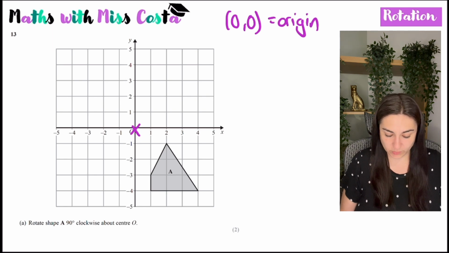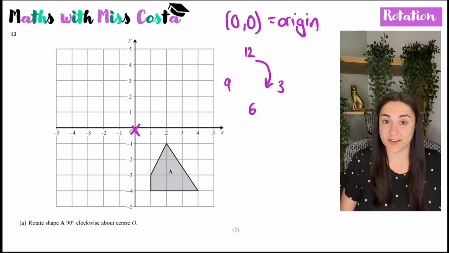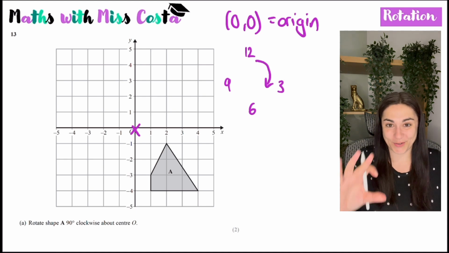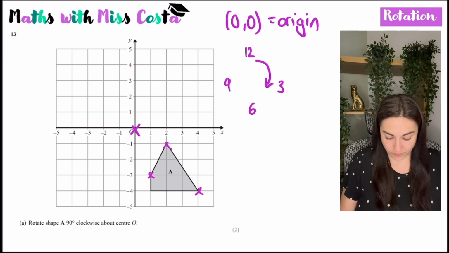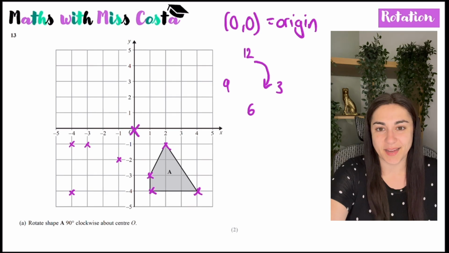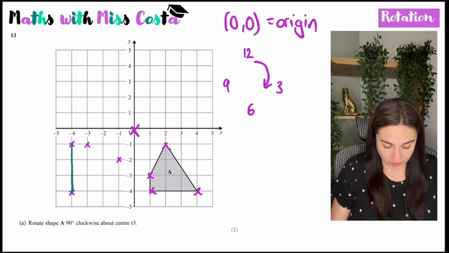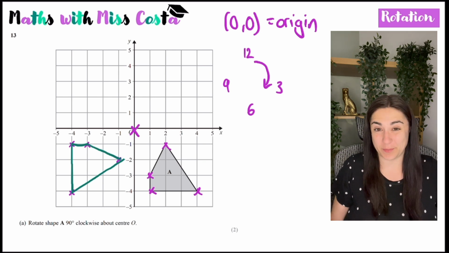And what you do is you place your tracing paper over the shape. Clockwise: if you think about a clock, it starts at 12, then goes to 3, then 6, and then 9. Clockwise is going in the direction of the clock. So we put our tracing paper above it and just shift it. You mark a little point on all of your vertices, and then you shift it to the right. Then you draw down the vertices, write them down, and join the shape up. So this is done using tracing paper, and your shape should look like this.